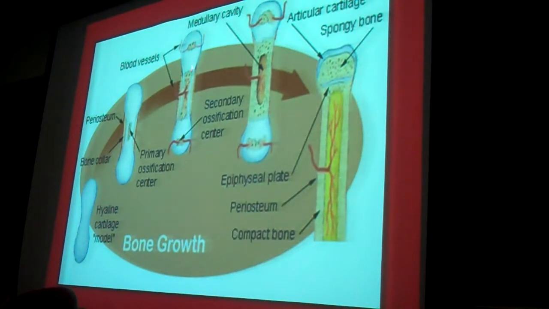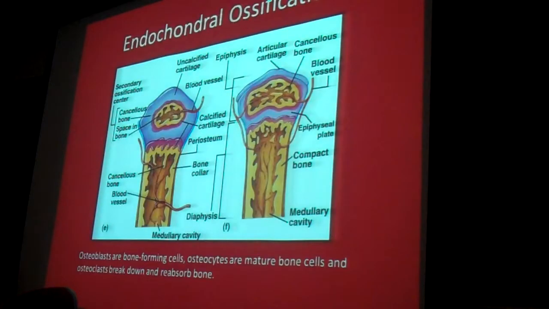But then they grow together. Okay? And as you get older, you start to lose that cartilage pad between the secondary and the primary center, and then you start to see just a little line like this. And then later on in adulthood, you may not see that line at all. So whenever you see a nice line like that on the X-ray, you know you're probably dealing with somebody under 20, because usually it's an adolescent that you'll see what they call the epiphyseal plate. I'll show you some X-rays of that in the future. So if you can remember primary growth and secondary growth centers, that'll be good.